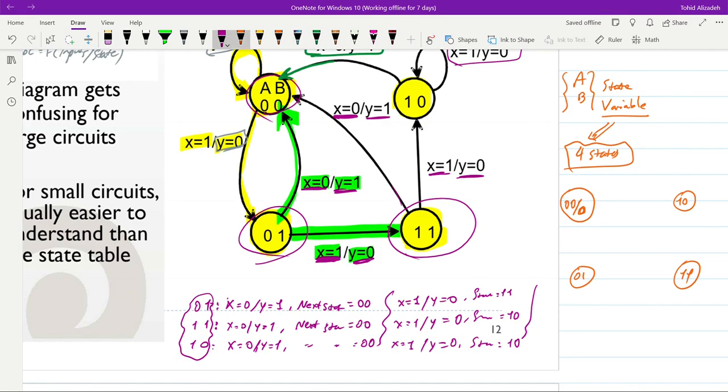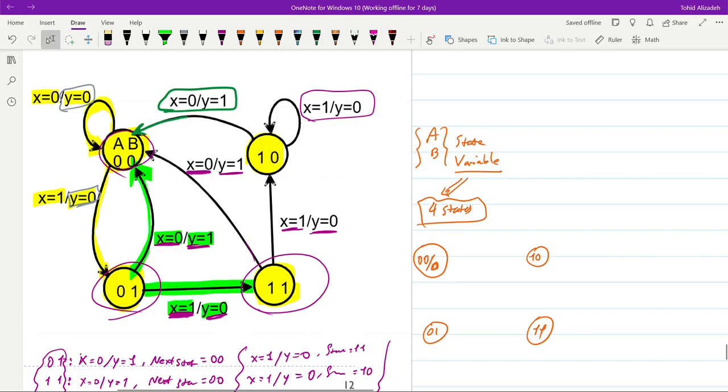three states and obtain a single state. So 0, 1, 1, 1, and 1, 0 could be considered as state S1, I call it. When x is equal to 0, y will be equal to 1, and the next state will be 0, 0. And then when x is equal to 1, y will be equal to 0, and the next state will be S1 itself, because we will remain here. Okay. So in that sense, we can simplify this state diagram into this.